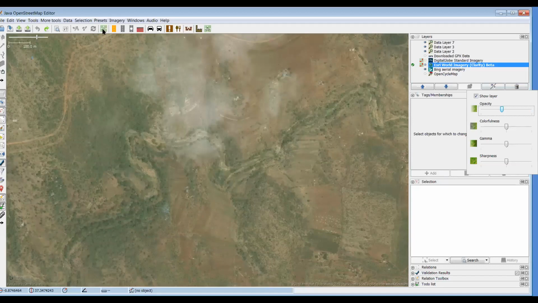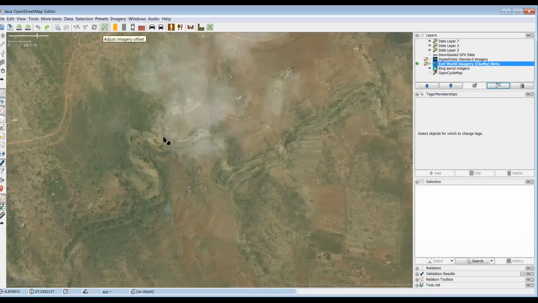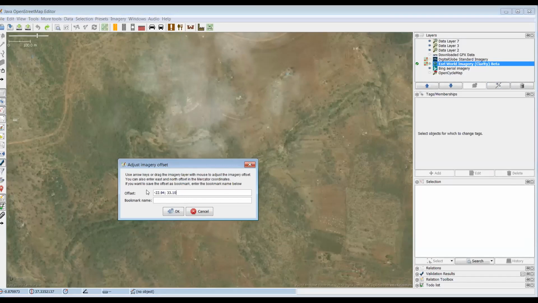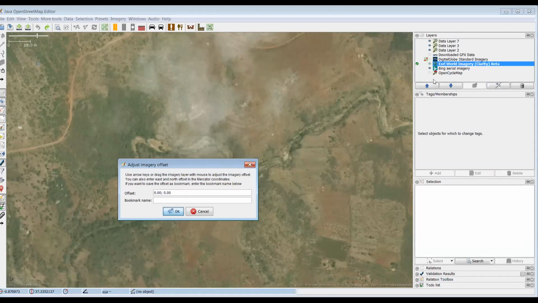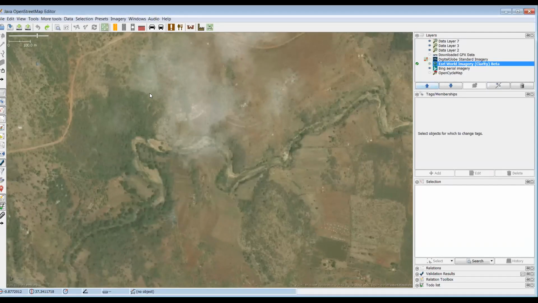And when I erase that offset again, you see, well, here in this example, the Esri and the Bing imagery seem to match well. So whenever you see a huge offset, more than 10 or 15 meters, you should not blindly accept that and then start mapping, but you should try to investigate if there is a reason.